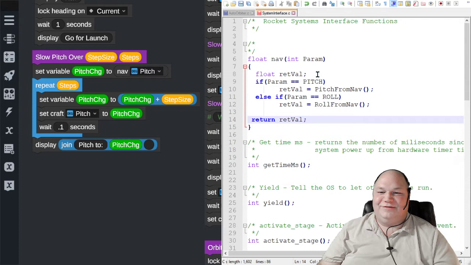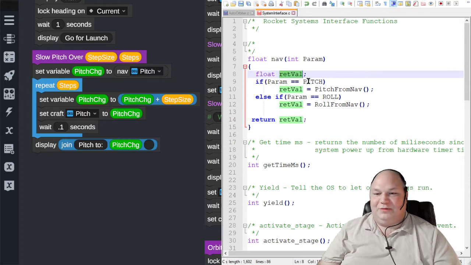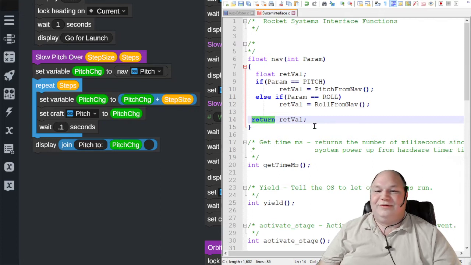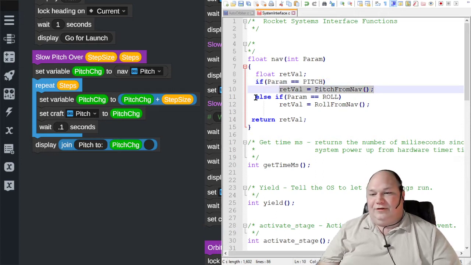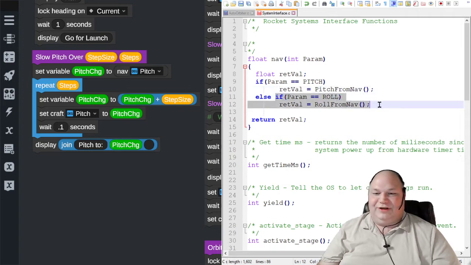What that does is it says create a temporary variable, make it equal to whatever value you need along the way, and then return it only once at the end. And also, by using these else if, this doesn't get run unless this comparison has already been found to be false. If it's true, we do this line, else, meaning else if it's false, which it isn't, so it doesn't do anything after that.